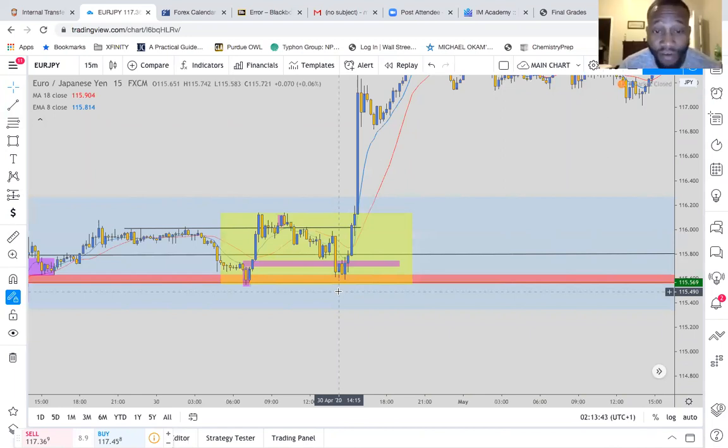Break of structure happened already. Yes, it did. So what am I looking for? Val, you said it earlier. What is my entry confirmation when it comes to a 15-minute time frame? What is that one type of pattern I'm looking for? The bullish variation, engulfing? Exactly. Bullish variation or bullish engulfing.